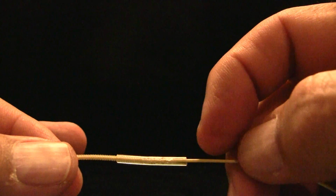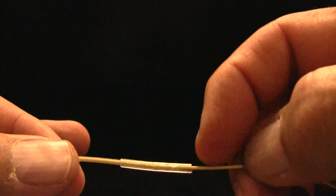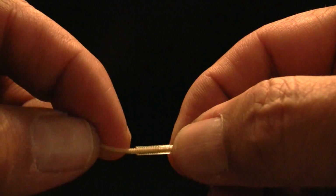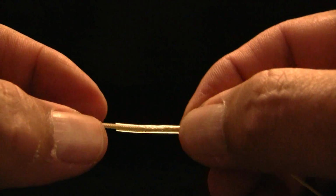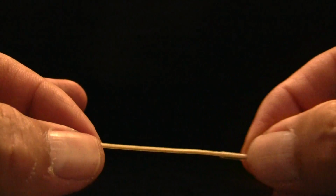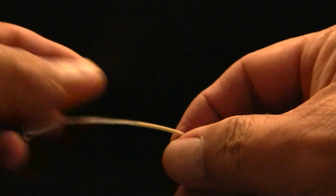At this point, I put 1 drop of super glue right here and 1 drop of super glue right here, so it seals this collar to the line and to the loop connector. And at this point, you have a loop connector established to the end of your fly line.